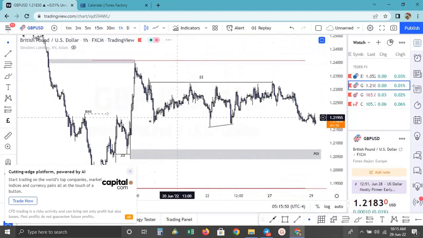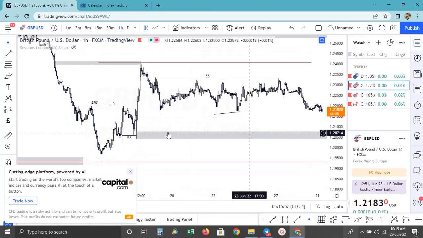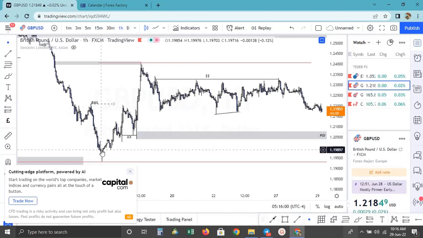So what did I show us, guys, just now? The example I just gave. What can we see right from here? We can see a structure: lower low, lower high, lower low, lower high, lower low. And what happened? Market took out this previous lower high. That's a break of structure.